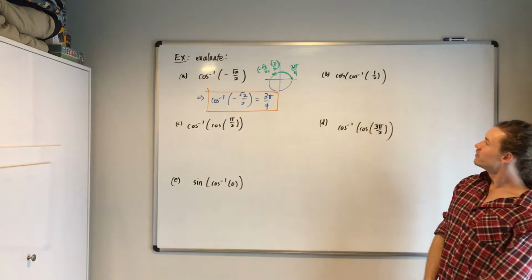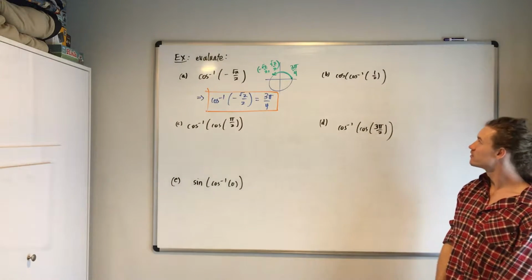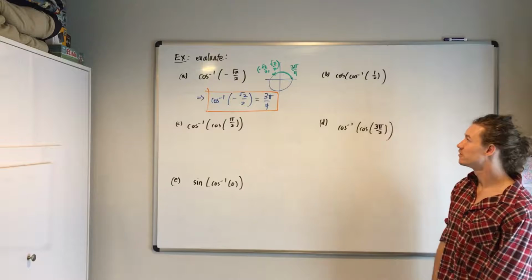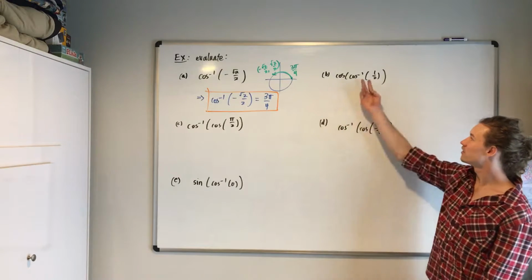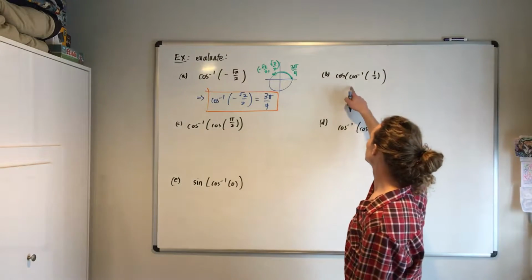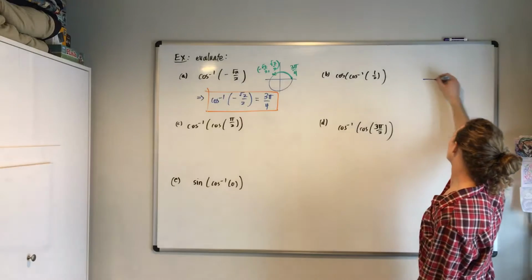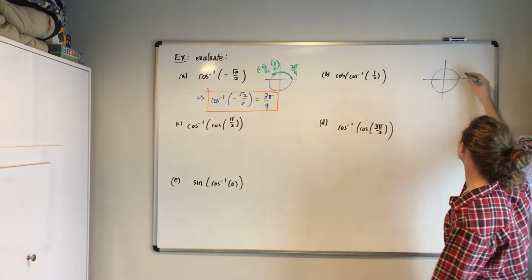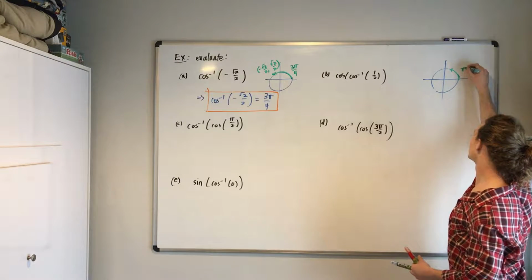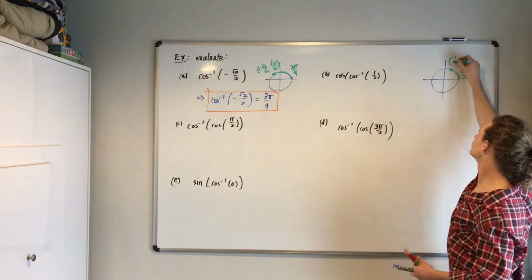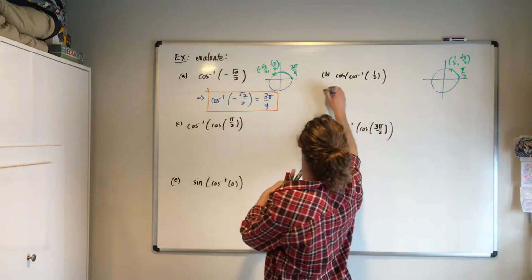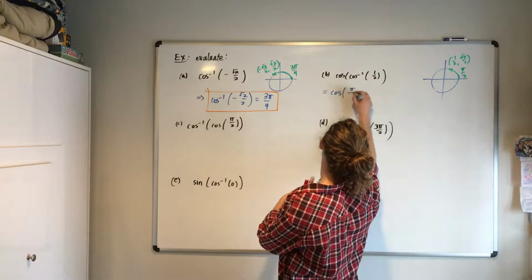Let's go ahead and look at part B, the cosine of the inverse cosine of 1/2. Again, same sort of comment with compositions of trig functions and inverse trig functions. Let's evaluate first the inverse cosine of 1/2. On the unit circle, the real number pi thirds corresponds to a terminal point whose x-coordinate is 1/2. Therefore, the inverse cosine of 1/2 must be equal to pi thirds.